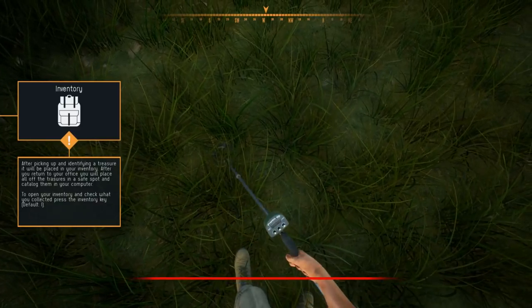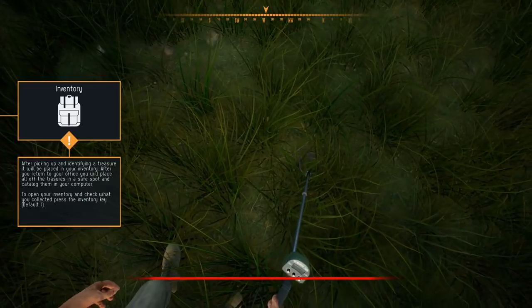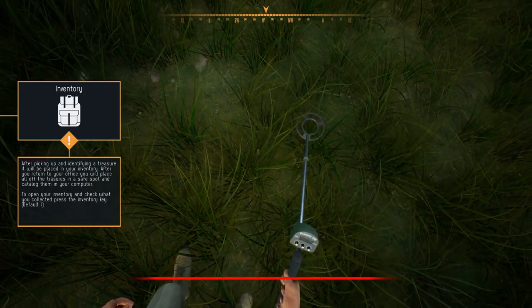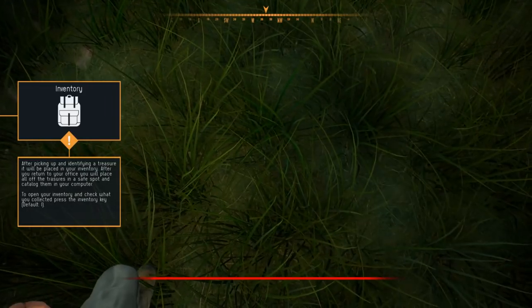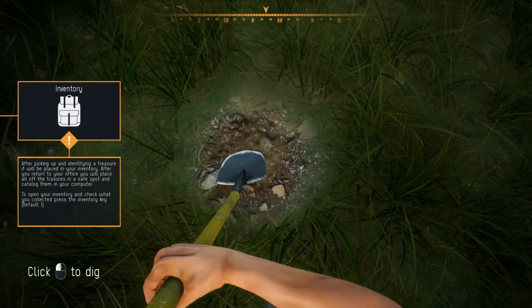Whoa. Come on, buddy. You can do it. Come on. What do I get this time? I want to get gold nuggets. Oh, I found it. Yes. What do I get? Shovel it up. Dig it up. I'm so good at this game.